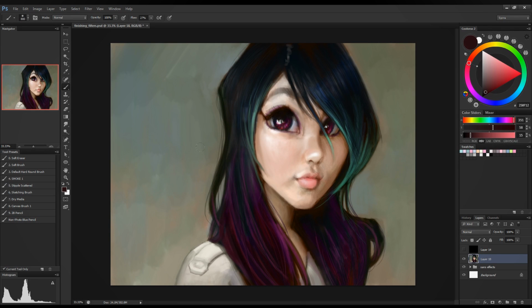I'm sure there are other ways of modifying these techniques for other programs, but personally I prefer using Photoshop for post-production stuff. Even if I'm using a program like Clip Studio, I like to use Photoshop for this end game stuff.